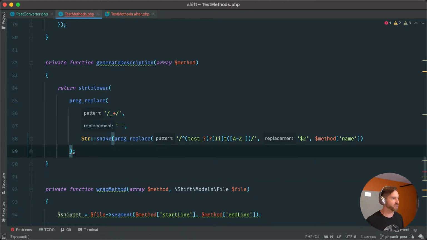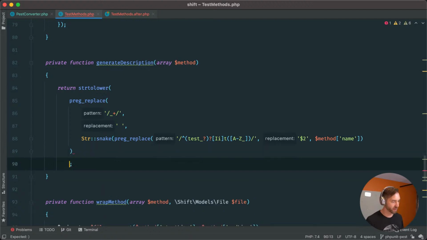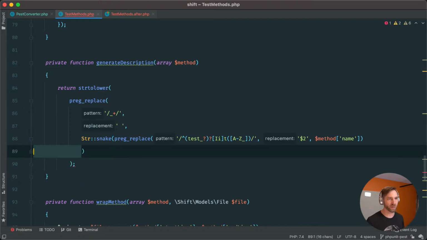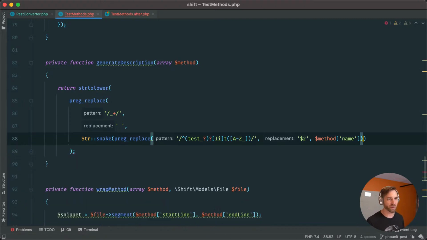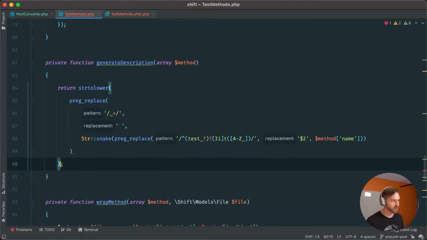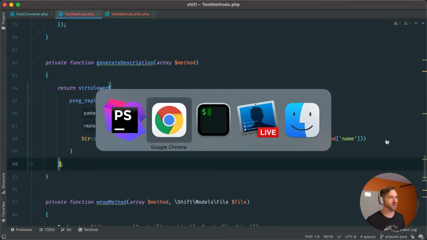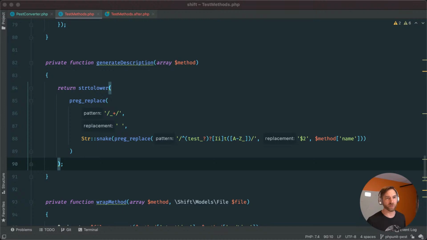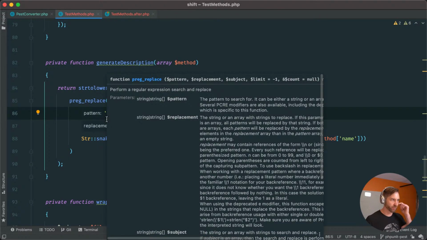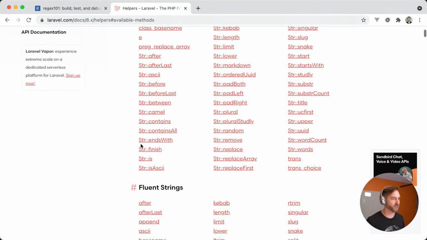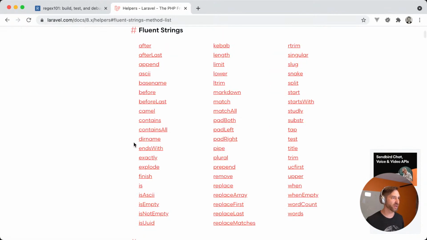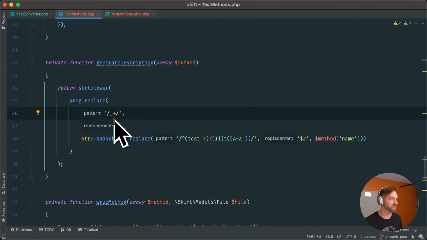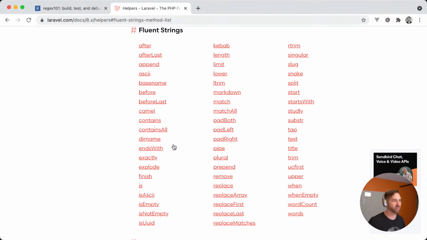Now I'm missing a curly, I assume. Yeah, there's my last curly. Nope, need one more curly. Oh yeah, method. Snake and method are all duplicates. There we go. Yes, this is gross. That's very gross. Yeah, exactly. The stringable would be pretty nice, I think. Or fluent strings, what do they call it? Yeah, fluent strings, sorry, not stringable. Stringable is, I think, the actual trait. Yeah, that would definitely be better off that way.